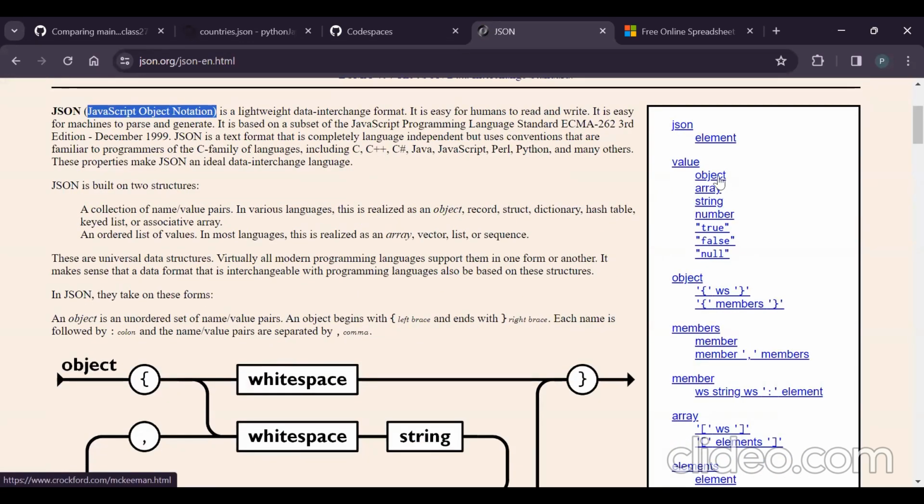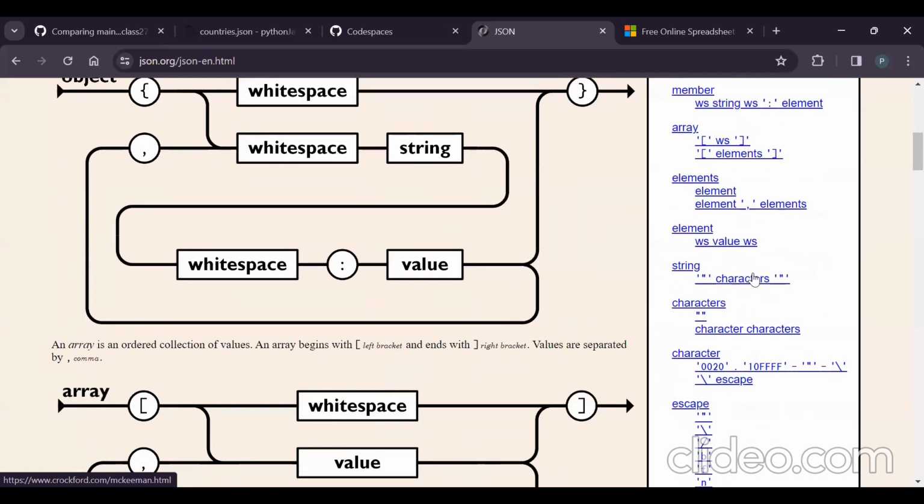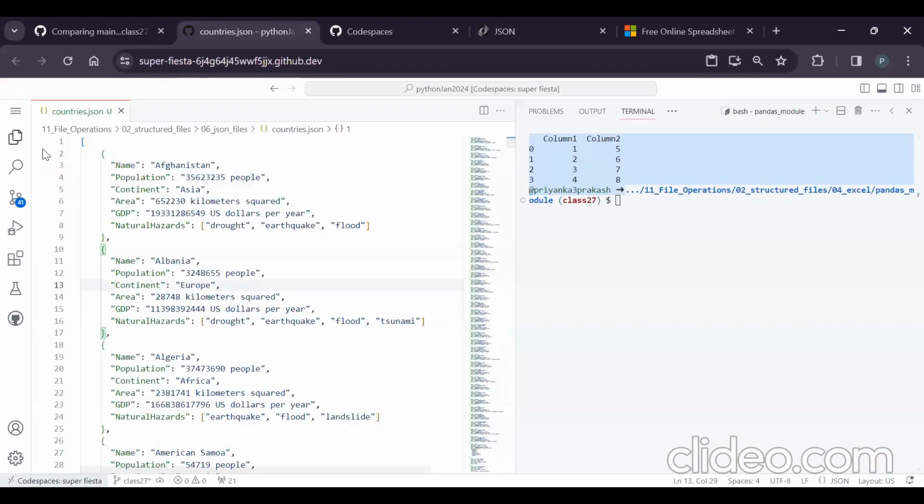When you are working with dictionaries, they have different objects. In Python we have list, tuple, set, and dictionary. They have arrays, numbers, true, false, and instead of None they have null. So they have their own data structures and variables, but whenever you give data, it will convert to that format. Why? Because most of the languages agreed that it is a common format that everyone can understand. That is a very simple example to explain.